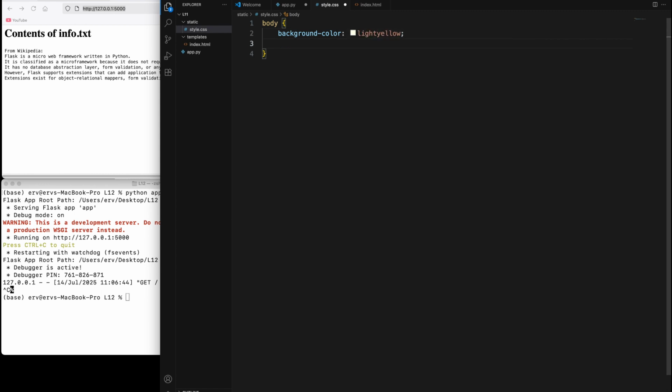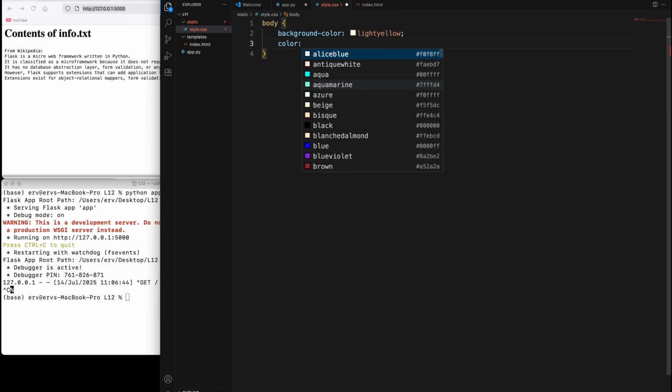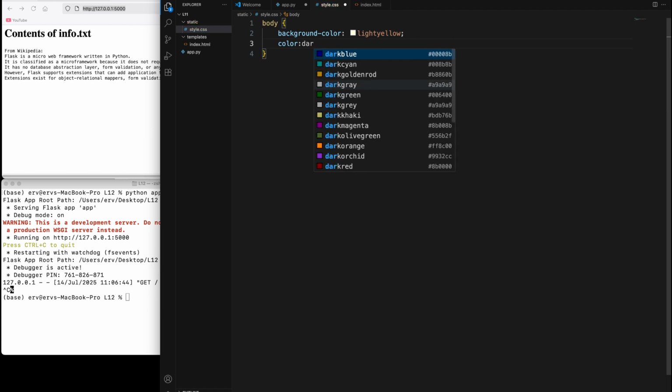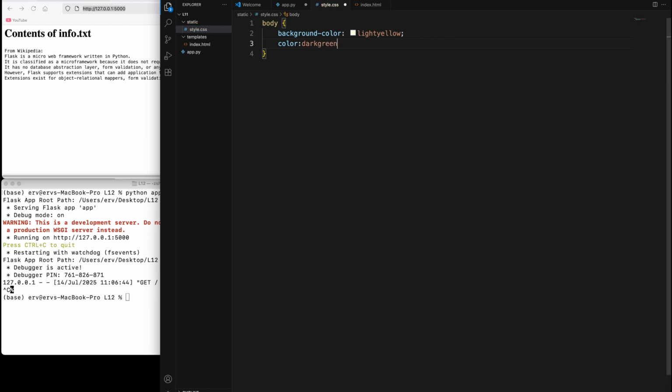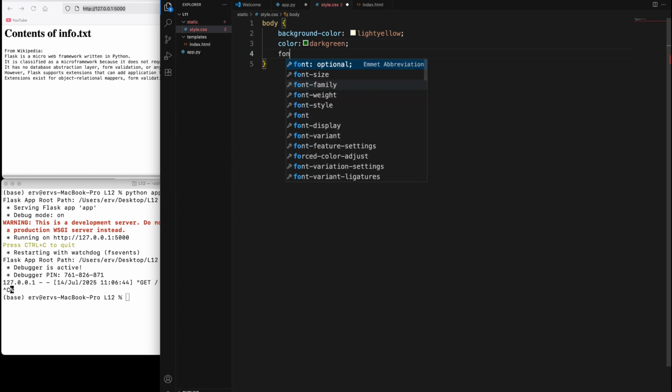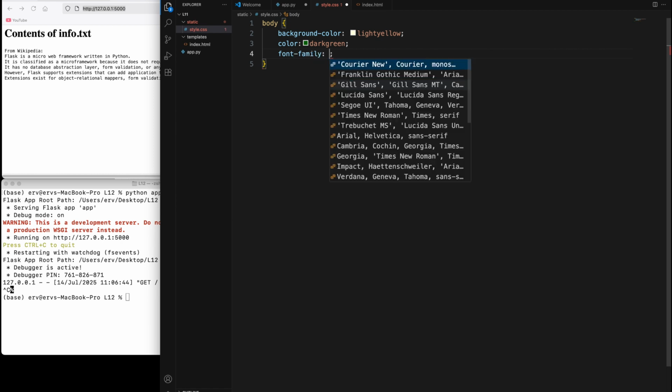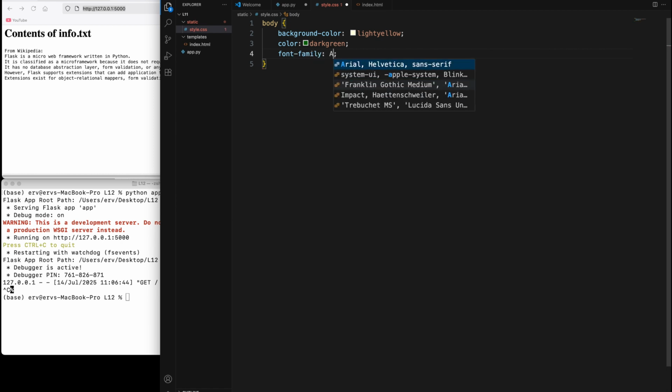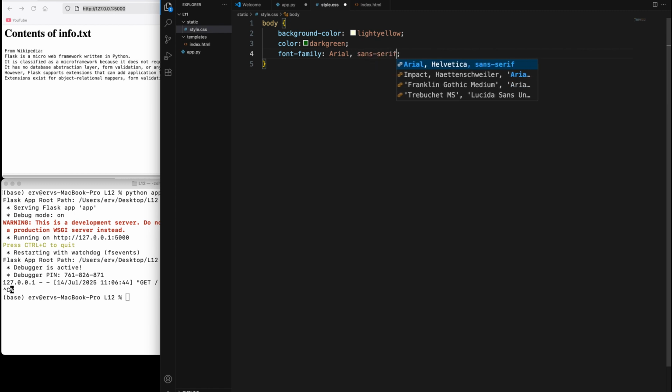Then we have the color, and this, let's put dark green, and below that font-family, and here we can put Arial and then sans-serif. All right, so with this we have our CSS file ready.